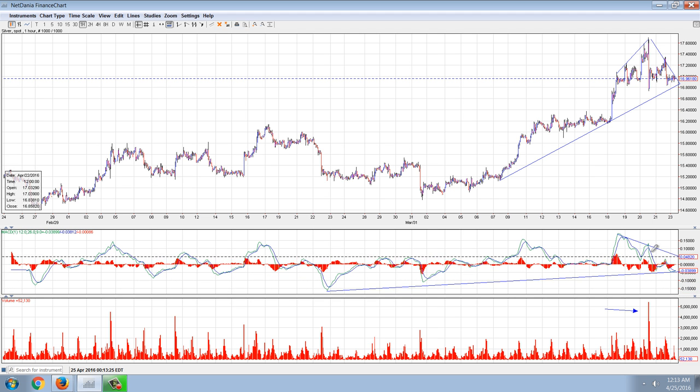You can see that we've got a series of higher lows on the MACD, and you can see right here the MACD is reset and it's prepared to rally up above the zero line. It's definitely reset. It is not reset as low, but that's something you'd expect to see in a bull market. So where are we going to go? Well, we're going to have to wait and see. Definitely tomorrow's going to be interesting action.